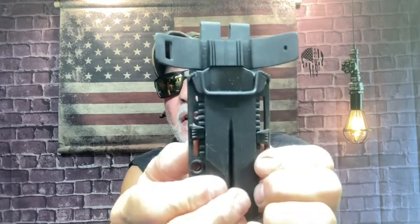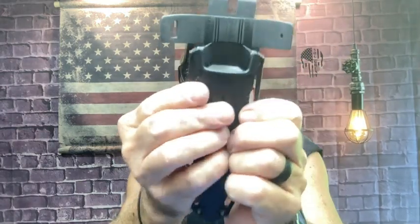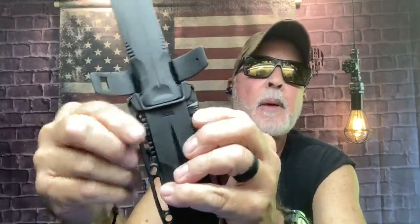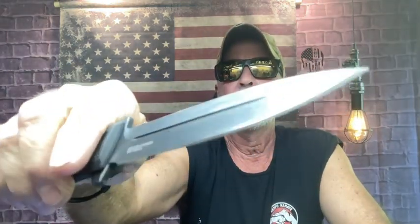This has those retention tabs on the side. What that does is helps your knife sit in tighter in the sheath. You just kind of lower them, or I'm trying to do this one hand. Here we go. See, it just raises up, and that kind of gives it that tension where it doesn't fall out. I discussed that. There it is. See, that's really tight there, and you just lower them down. That's a genius design. I wish more companies would do that. Then we wouldn't have that problem of loose sheaths. You know what I mean? This is very solid. So this is probably the one I'm gonna throw. I think so. I think we'll get to it here in a second if I got time.